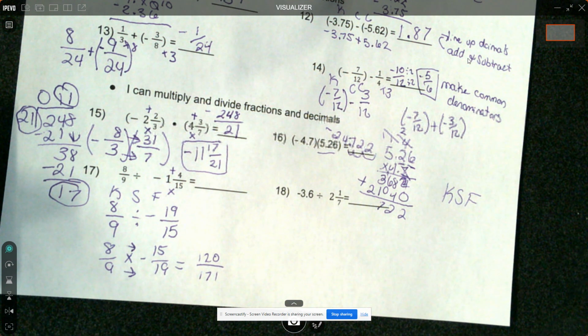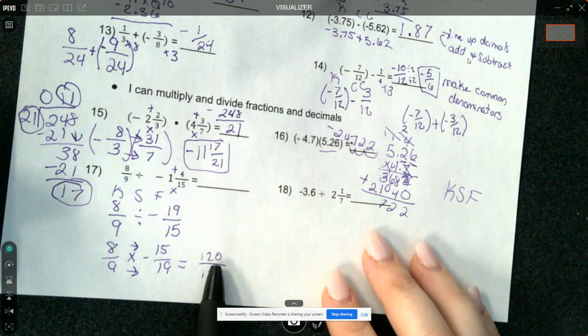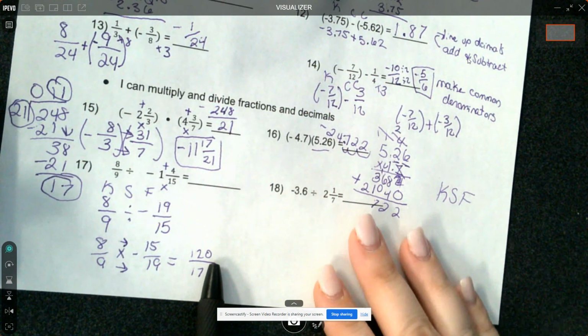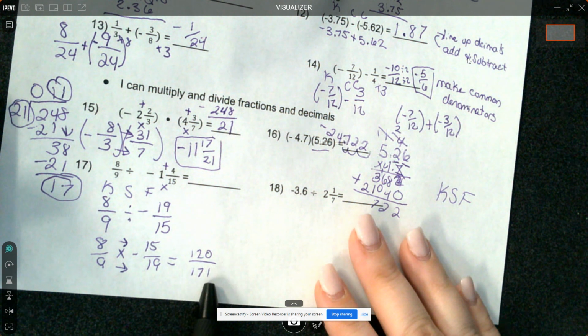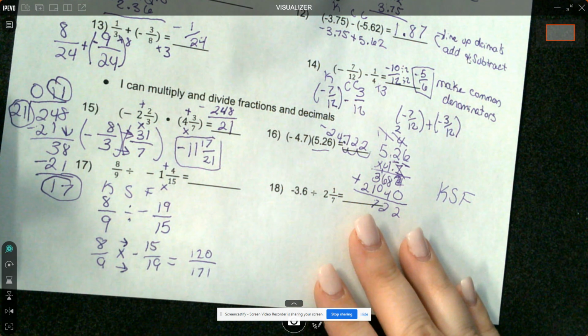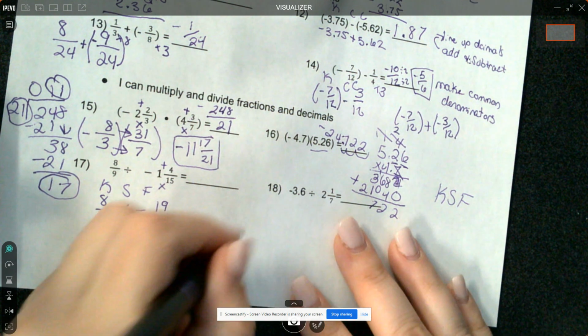So does any number go into 120 and 171? 3. If we look at the division rules up there at the top in those purple little pennant things, they tell you how to know if those numbers go in. For it to be 3, you have to take the sum of the digits and be able to divide by 3. So 1 plus 2 is 3, and that's divisible by 3. 1 plus 7 plus 1 is 9, which can also divide by 3. So 3 will go into both of these.